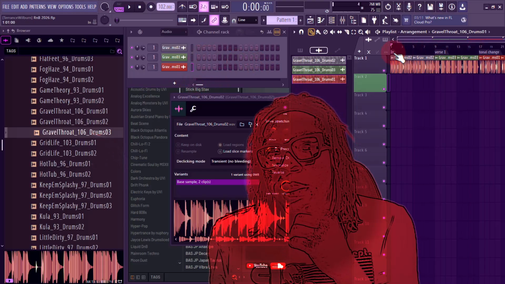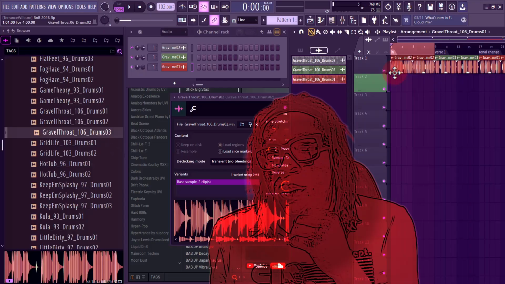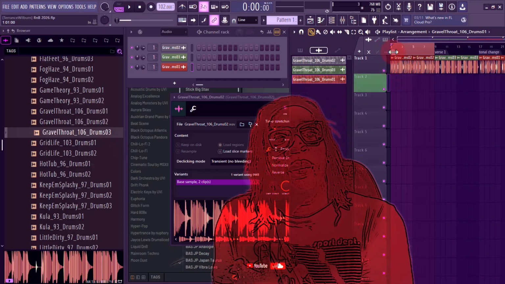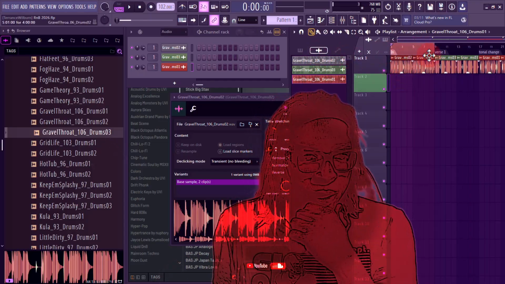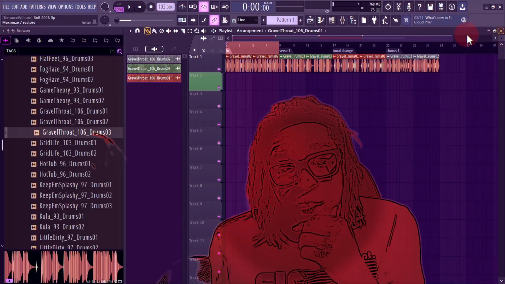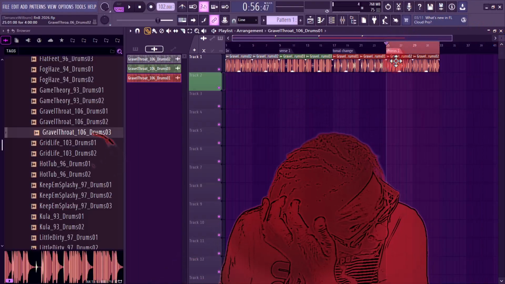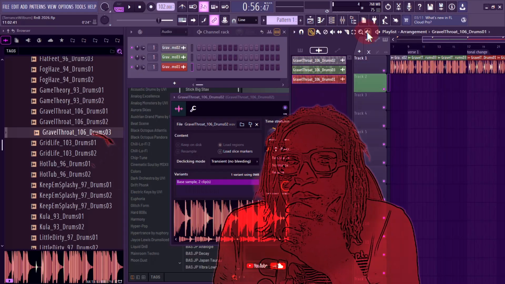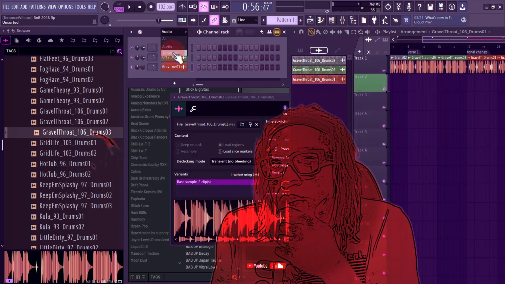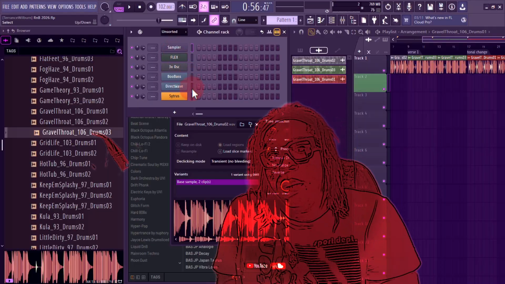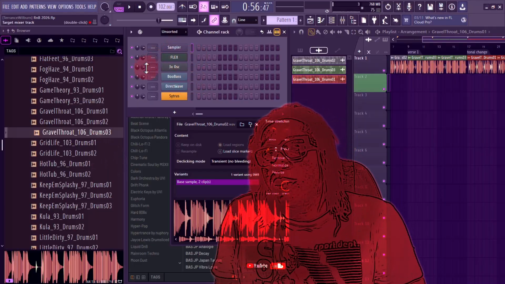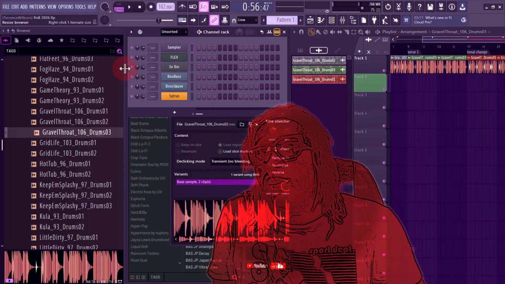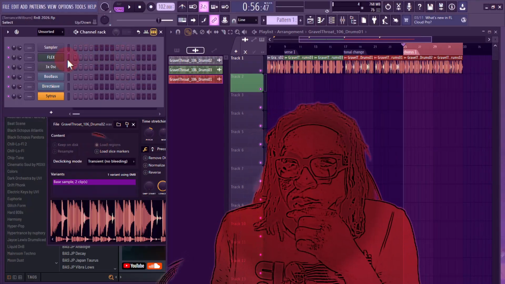So what I'm going to do is double click that, start with the intro. Matter of fact, no, we'll just start right at the chorus, right? The highlight of the song. So what we'll do is choose a lot of different sounds to work with. We're going to start with our chords. We already got our drum loops. Everything's in order. This is going to be downhill from now, y'all.